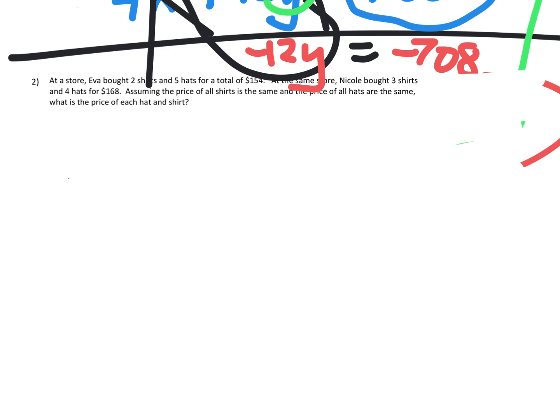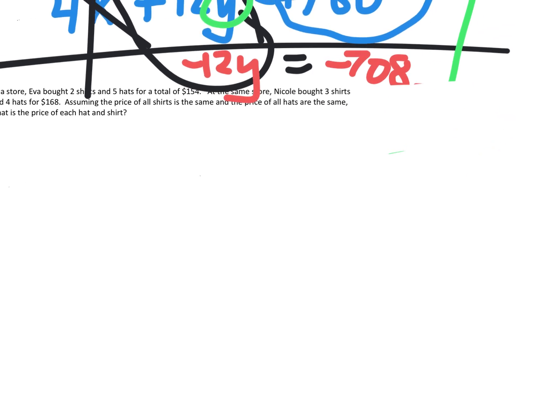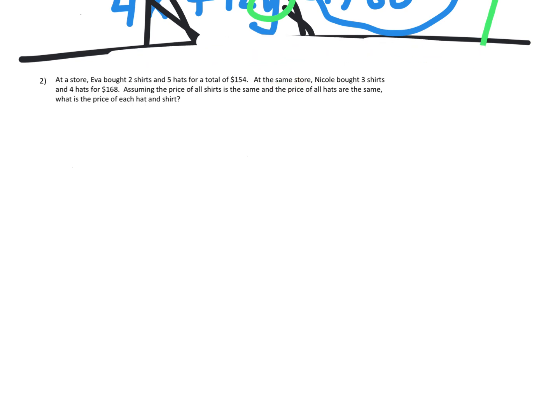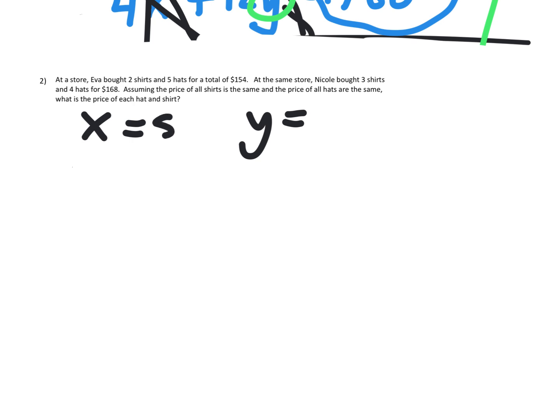This time, figure out what x is, figure out what y is, and see if you can set it up without me. Honestly, I think a lot of you guys will get your 5% on the test for this question. And just so we all get the same thing, the first thing they said was shirts. Make that X. I would just always take the first thing they give me and make it X.